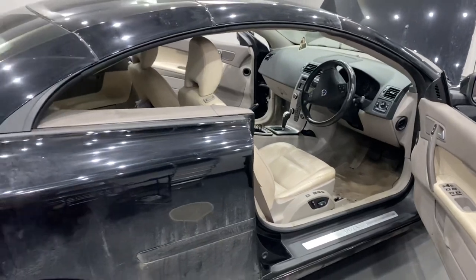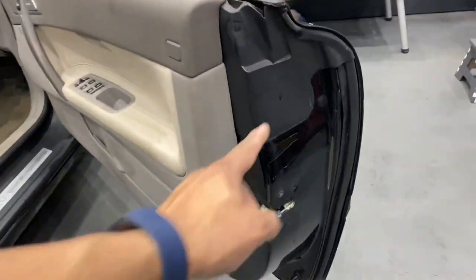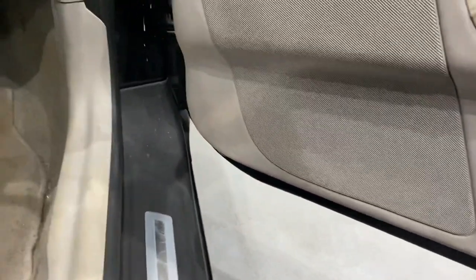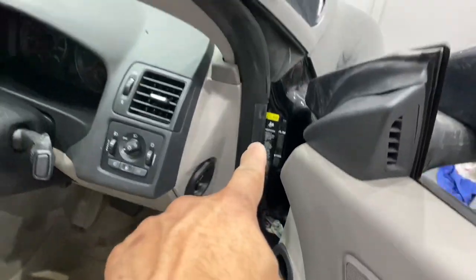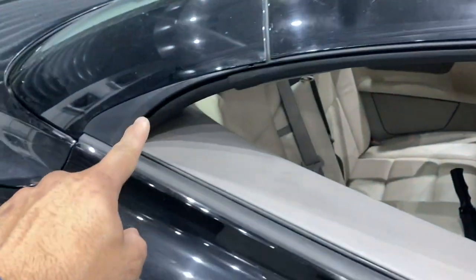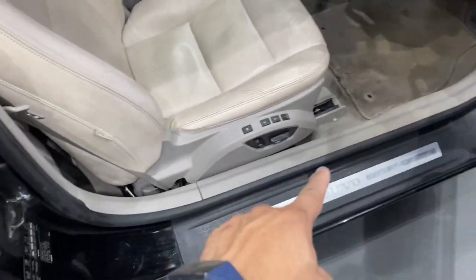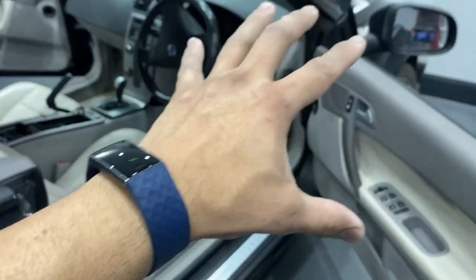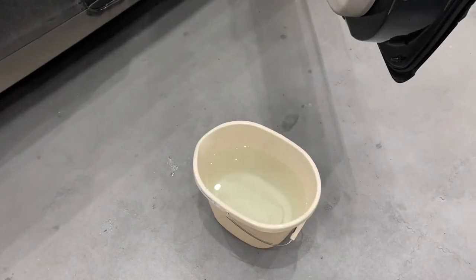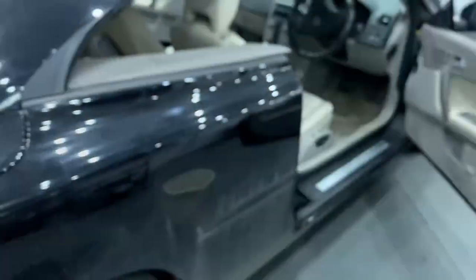I'll show one side of the vehicle first and mirror the same on the other side. Starting on the doors, there's a seal here that goes down under the door and terminates here, and then around the actual window and door aperture along there, down here, up to there. We're using just hot water and a couple of baby bottle sterilizing tablets.